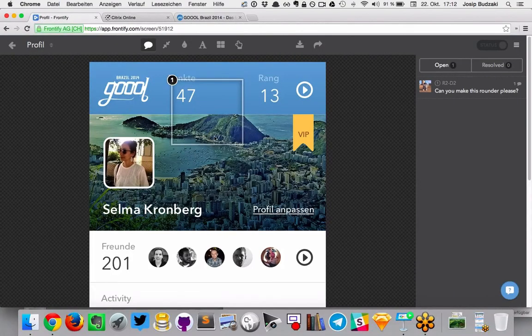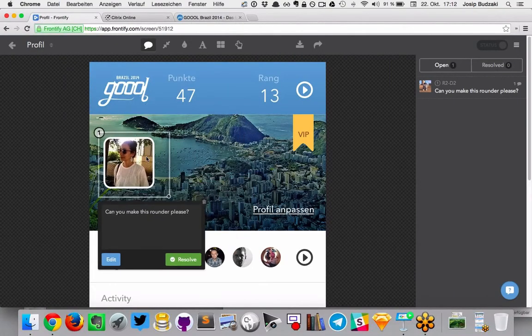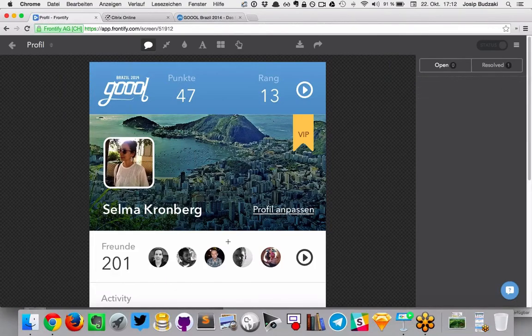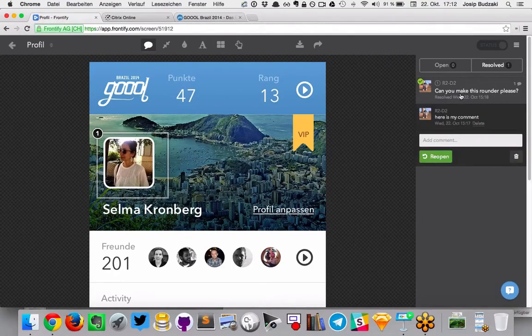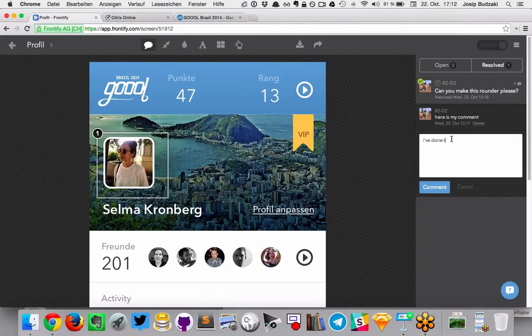Then you can open it again and see, okay, this was done, and click on Resolve. Then this annotation disappears from the open list and appears on the resolved list with a little green check mark. You can click on it and comment on it. I've done this now.